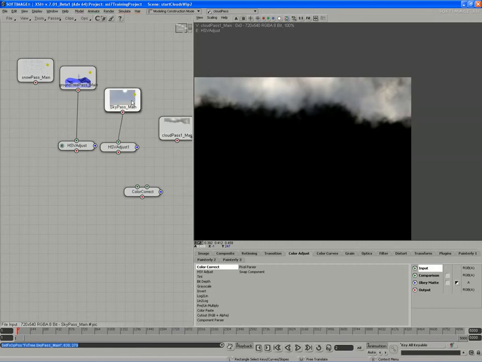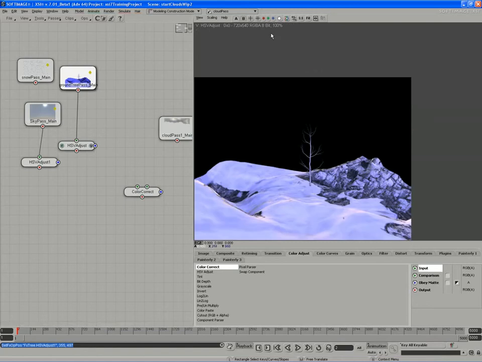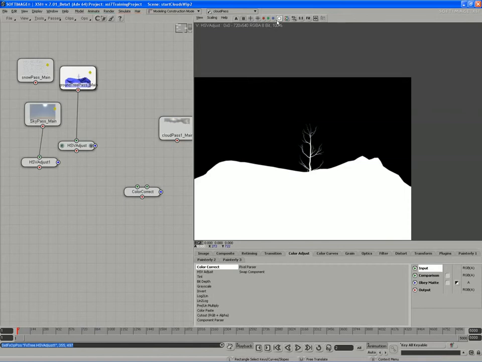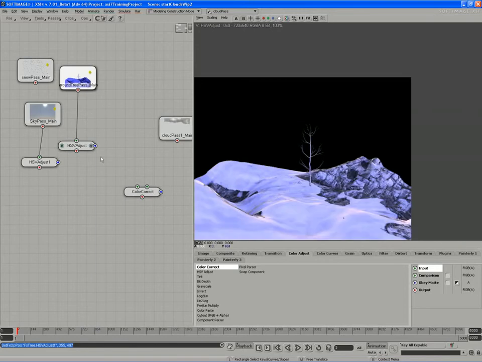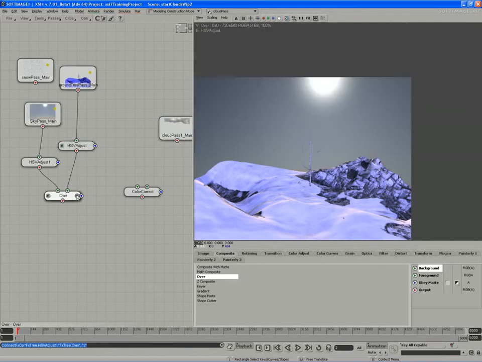So I'm going to take the sky and composite it with the ground and tree. Let's put this as our background and use, I guess, an over node would work because we have the alpha channel. If I look at the HSV result, yeah, we have a good alpha channel here. So I'll turn off the alpha channel and I'll use an over node. We'll go to the composite series of nodes, choose an over, and use this as my background, the trees as my foreground, and so I've got kind of a cold look like so.